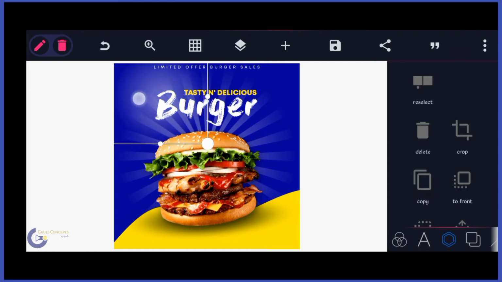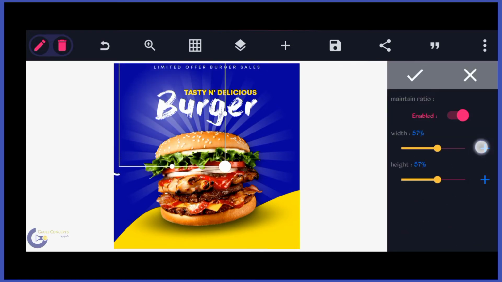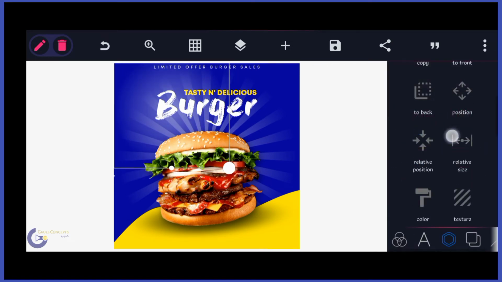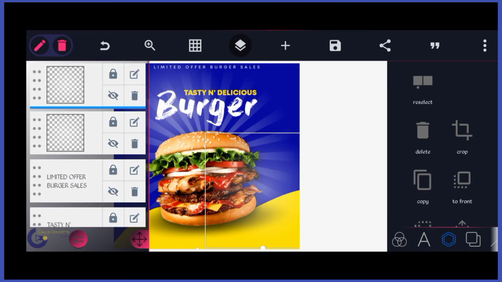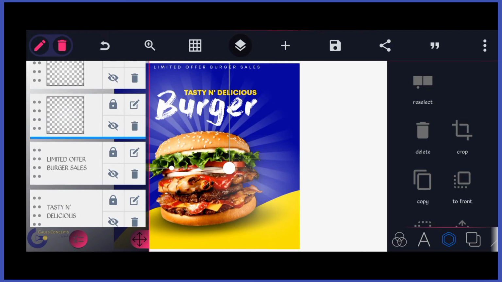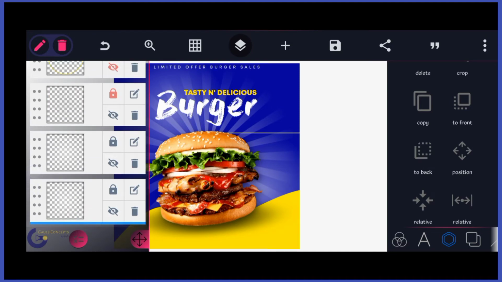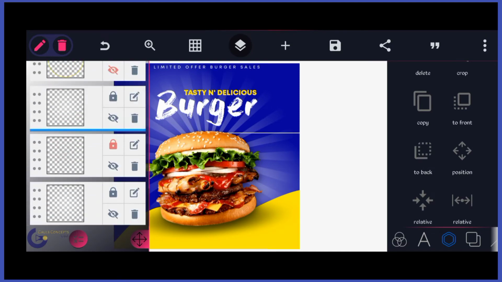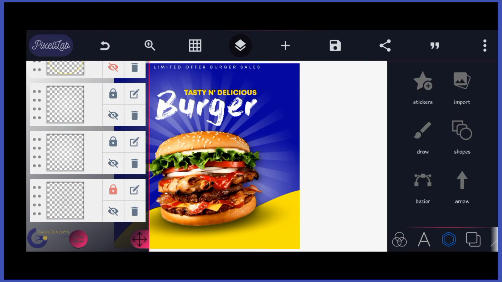Then I'm going to increase the size a little bit, something around 60 or 62 is enough. Place it here, then copy it again. Copy, place one here. So we are now going to send it to back. We're going to place them at the back. To back. Then this one also to back. And you're going to come back and adjust it. It has to be in front of the Starburst. This is the Starburst that is already locked. So these are the two fades that I placed there.